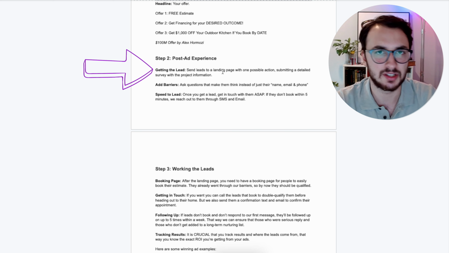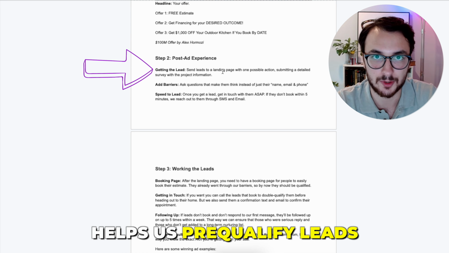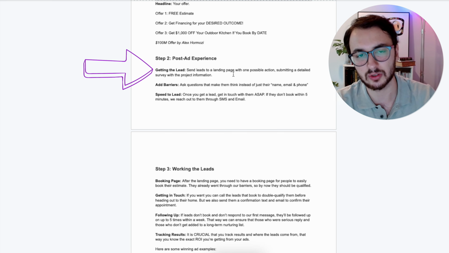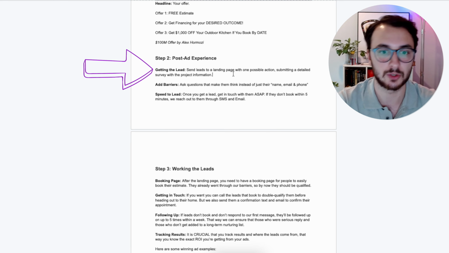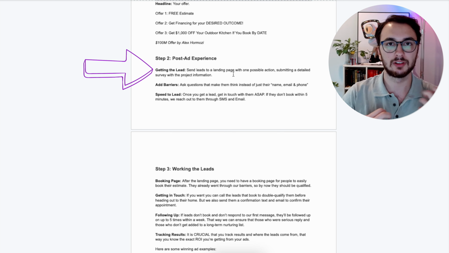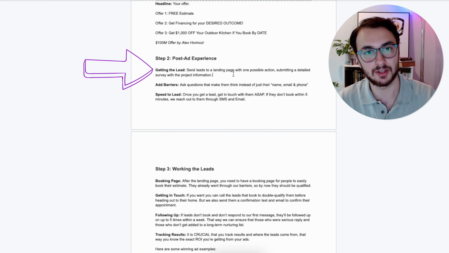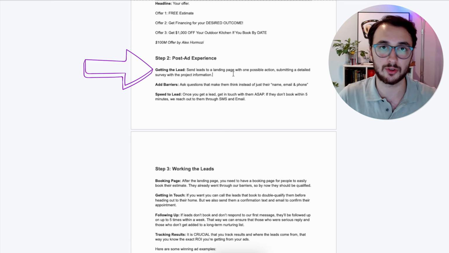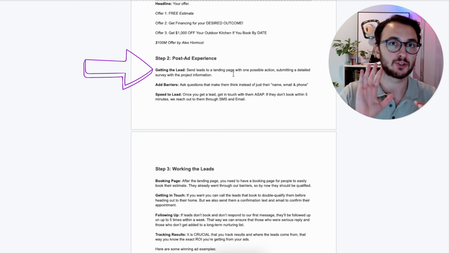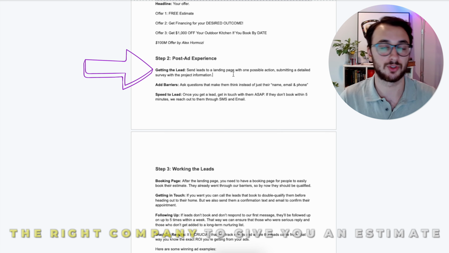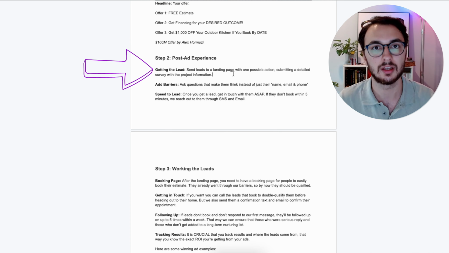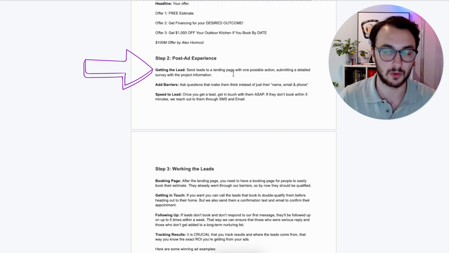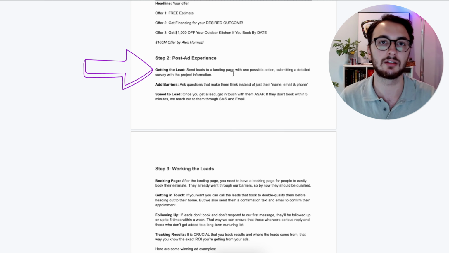On the landing page, it's very simple. We have a survey in there that helps us pre-qualify leads, which goes into the barriers, which I'll talk about in a second. But we also add reviews and project photos. We're trying to build up the trust of leads that come into the landing page, because they saw the ad, we know they're interested in getting an estimate. So the next step is showing them, hey, we are the right company to give you an estimate. Here are our reviews, here are the projects we completed, here's the survey you need to fill out to get a chance to work with us. That's the idea behind this whole process.